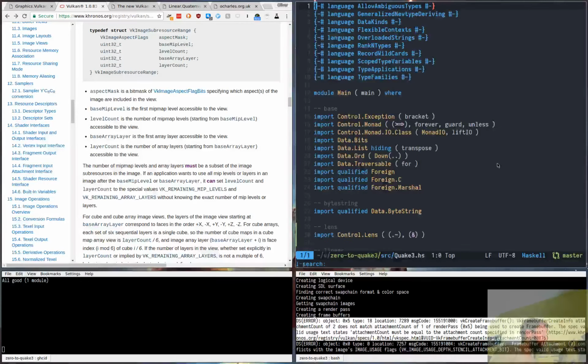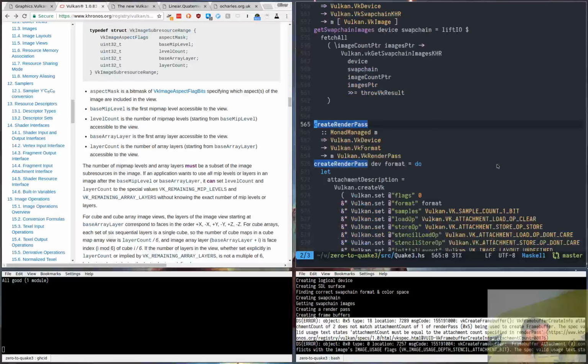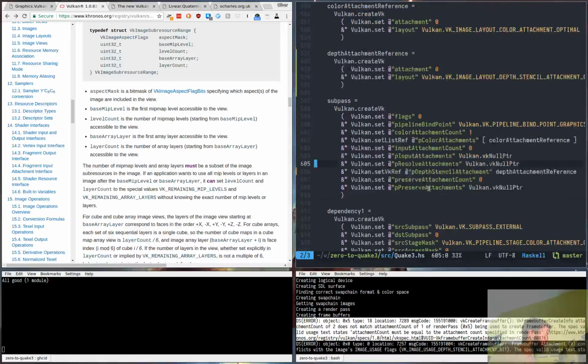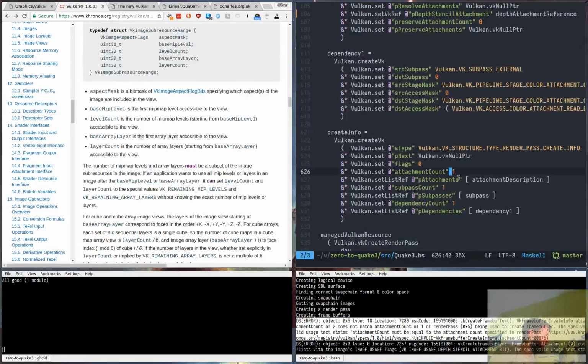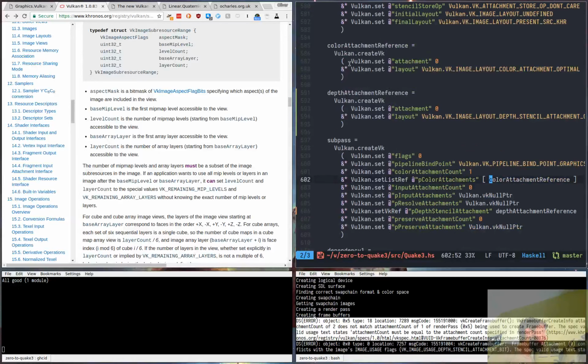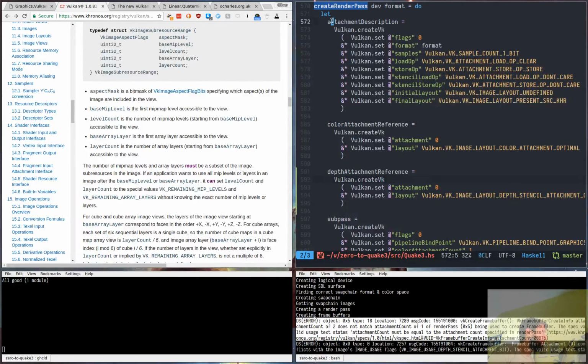Okay, so render pass has an attachment count of 2. So I guess, what uses that?